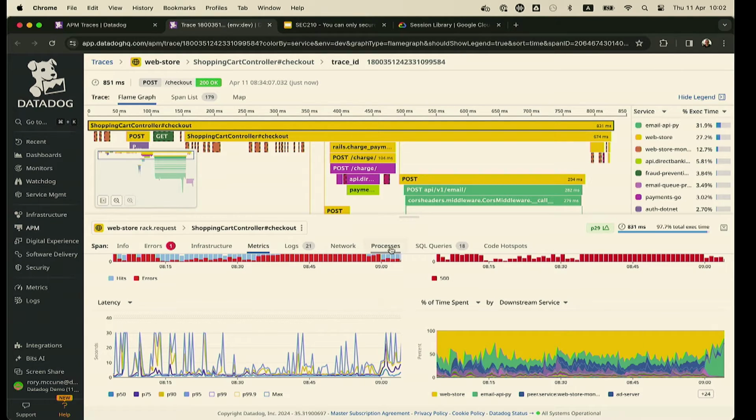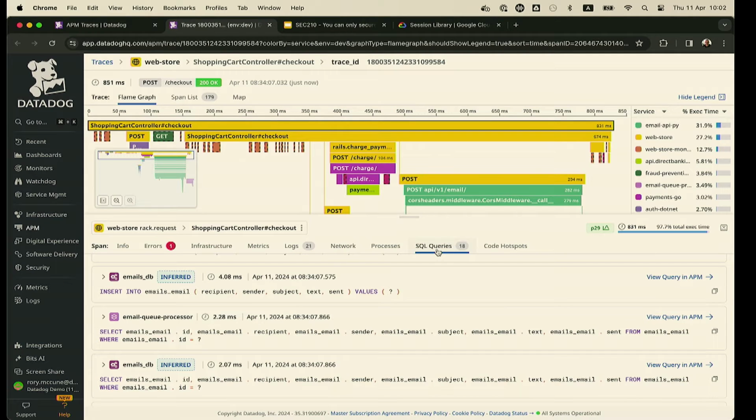And then also you get some kind of fun stuff. You can also correlate it back to SQL queries. So you can say, here are all the queries that were generated as a part of this. And again, from an app security perspective, if someone's doing SQL injection, it's super handy to see what queries they generated, because that's a really good indicator that that request was attempting to exploit a SQL injection attack.